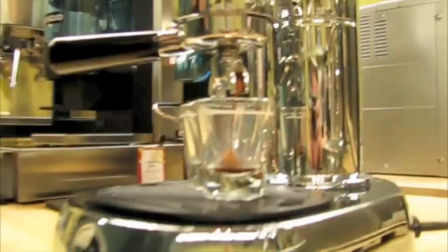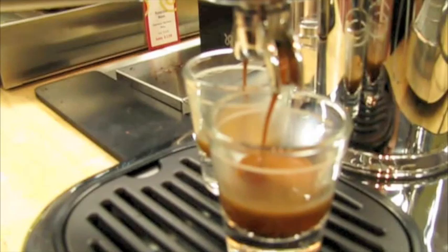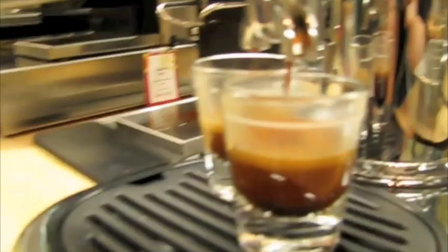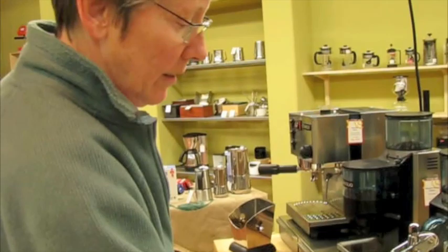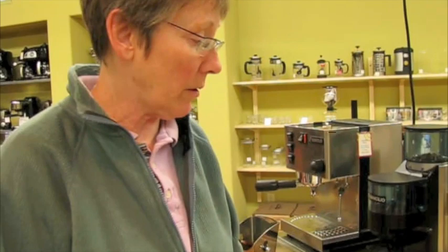Oh yeah — that looks beautiful, that's a lot better. I think we've got it, Kat. Look at that gorgeous shot, it's like all crema. Do you think it's still a little too fine? No. I would have to actually time it, but it seemed pretty good. How about you taste one? Look at that — not bad, looks pretty good. Tastes good too. I want to try it. So you've just seen Gail learn and use the La Pavoni. I would probably take a timer to make sure we're at the right time for pulling the shot, but it looked a lot better than the other two.